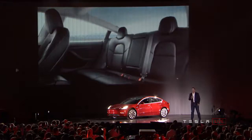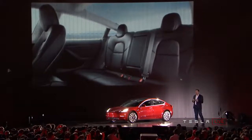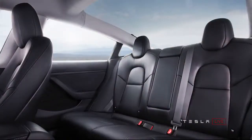Let's go more into the interior. So one of the challenges with the car was, since it is smaller than a Model S, how do we make a car that is smaller on the outside, bigger on the inside? So we took an idea from the Model X, which was the canopy screen that, if you're in a Model X, makes you feel like you're flying a helicopter. It really has this amazing feel. And we turned that around, put that on the rear of the Model 3 so that you could still have a great deal of rear headroom and have this amazing view while being in a smaller car. It's actually one of the toughest design challenges of making the Model 3.